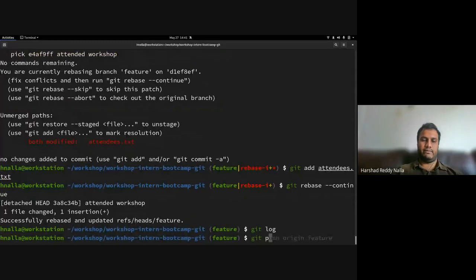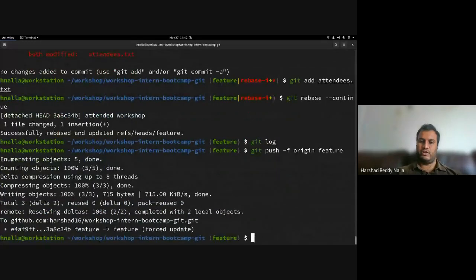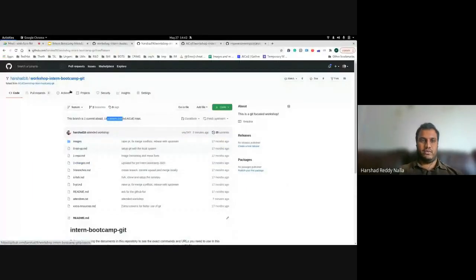And save it. Now if you see, there are 14 commits already here. I'll push it to my branch. Do you think it will let me push? It will not let me push because I have some conflicting change, so I need to force push it. Once I push it, you will see this changing to only 1 commit ahead. Let me refresh it, 1 commit ahead.